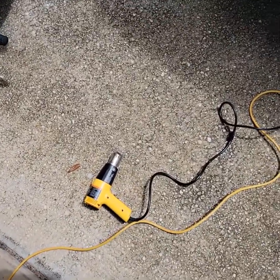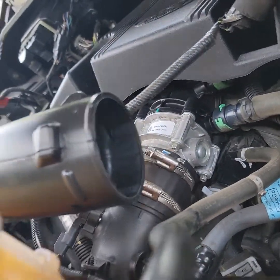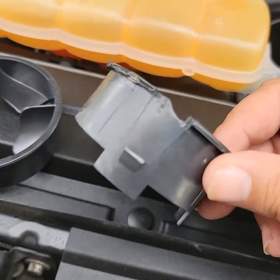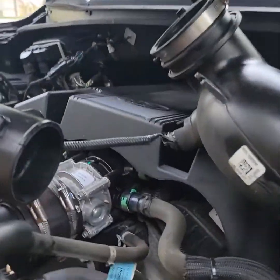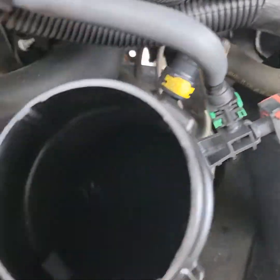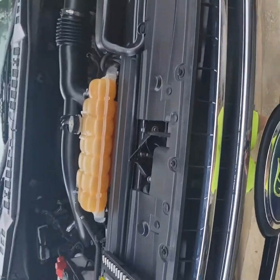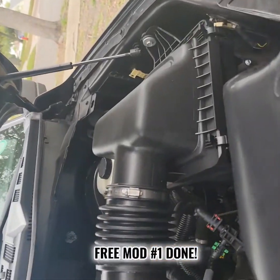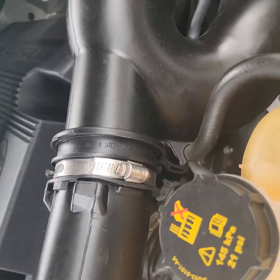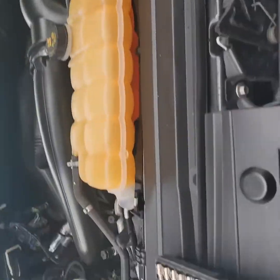I ended up having to pull out the heat gun and heat up the rubber a little bit — it had to get a little hot to get it out. There's a little damage I did to it with the vice grips, but this doesn't matter because it gets thrown away anyway. Now they're both out — complete open path through, no more vents in there. Put the snorkel back together. Free mod number one is done, everything's buttoned up with all three sections screwed in correctly.